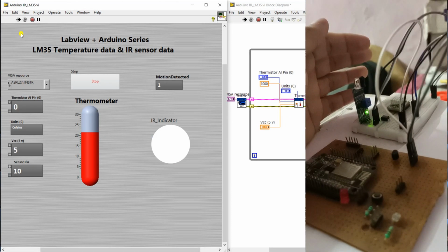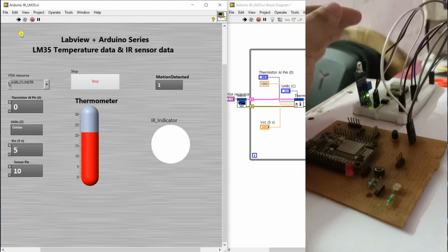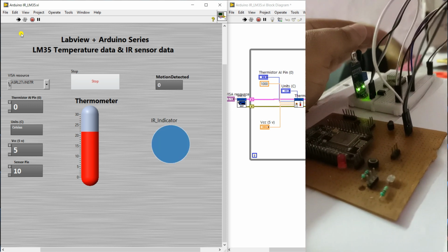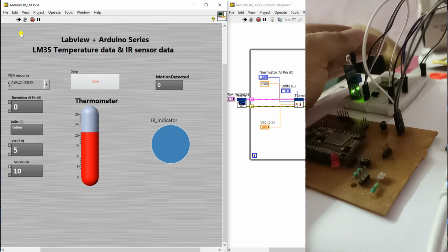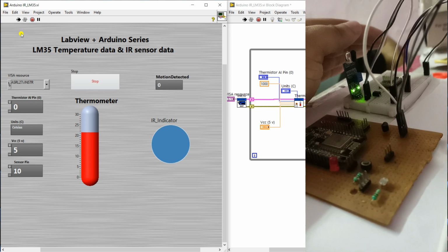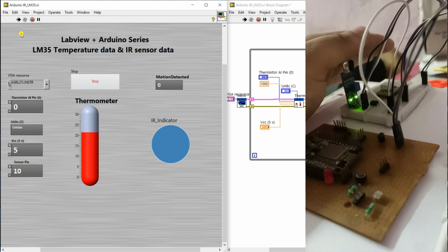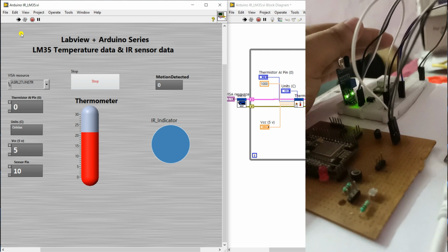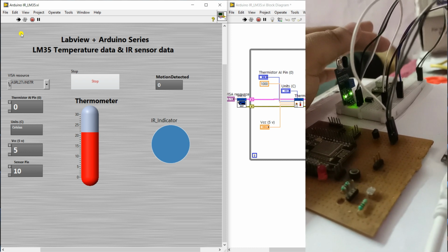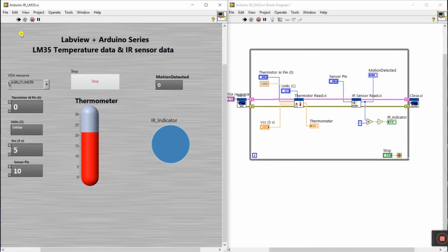Now you see I have an IR sensor. If some object is nearby this IR sensor, then our output is on. You see in LabView the LED is on. If you remove your hand or any object from the IR sensor, then the LED turns off in your LabView. It's working fine. As per your requirement, you can turn the LED off or on when an object is nearby.